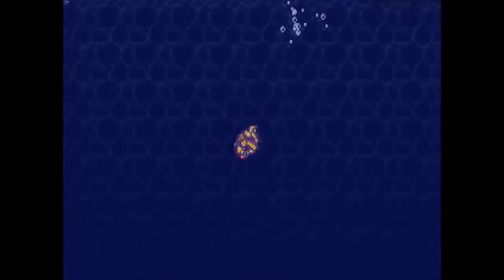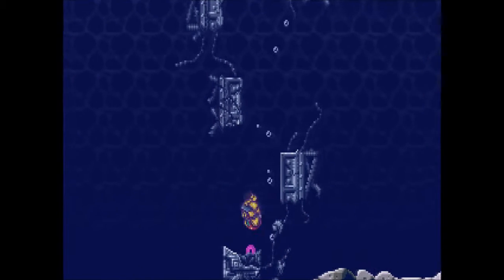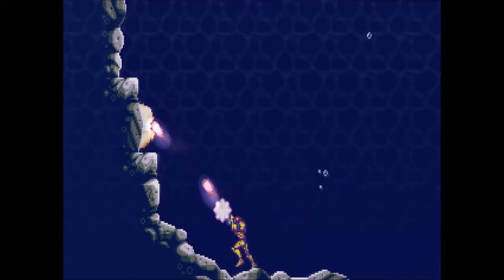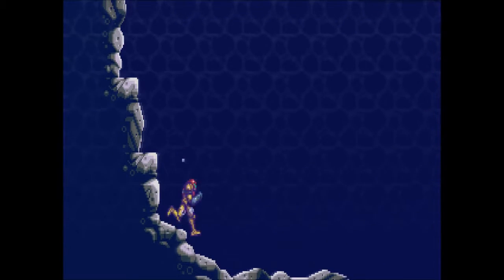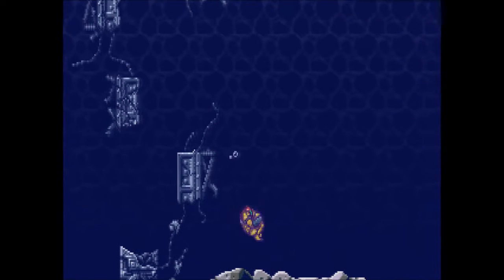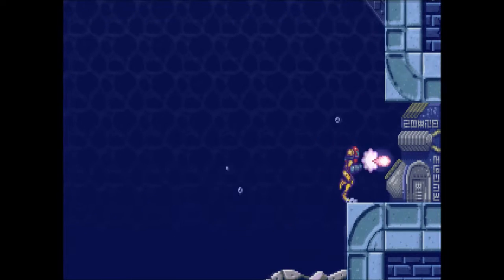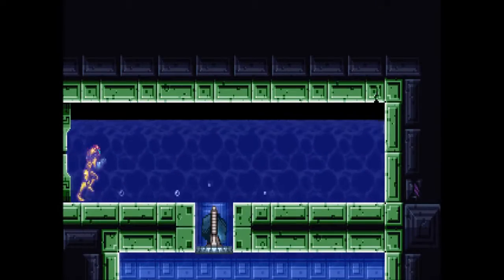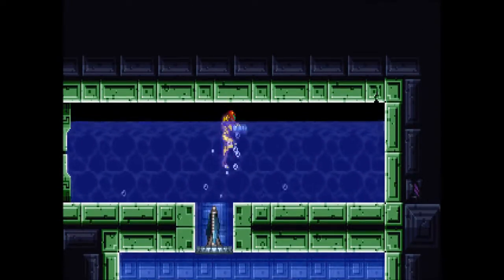Ow. Ooh, that's probably not good. I'm very sluggish in the water. Okay, I can't use the spider ball underwater. Interesting there. It looks like there's a door over here, though. Maybe? Oh, sweet. So I just drained the water. Get out of there.